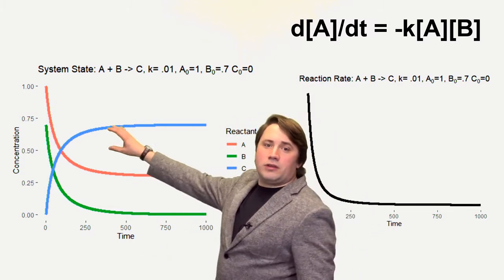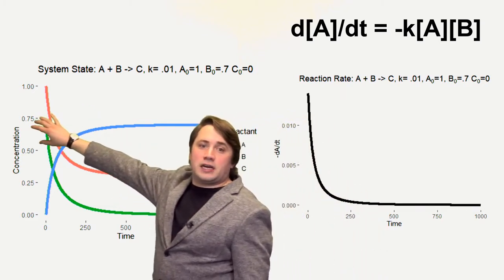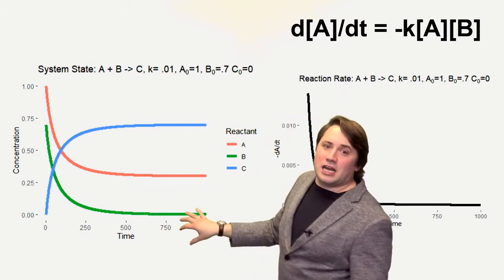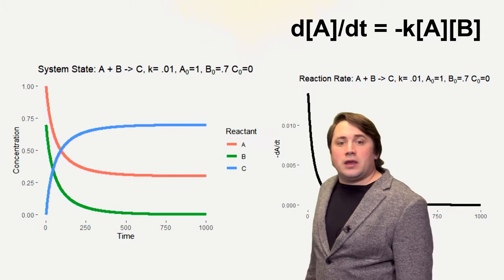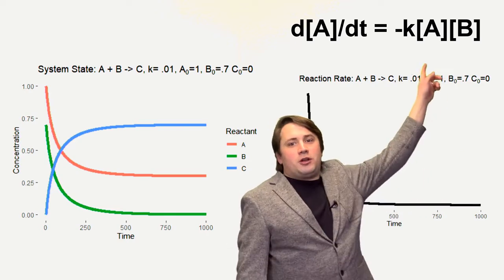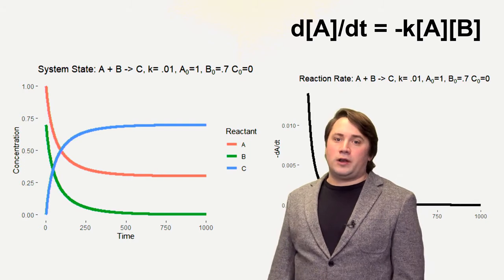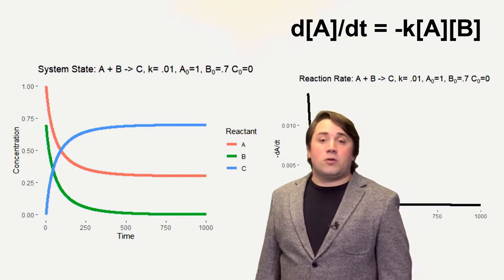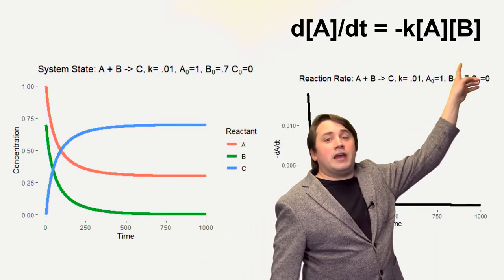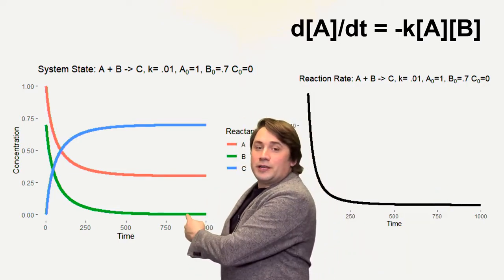But what exactly are the equations that describe the time evolution of these concentrations A and B? So starting at time 0, can I say what time 1, or time 500 as I have here, time 1000, what those concentrations will be? This again, like in the last lecture, will require integrating this expression, but it becomes a lot trickier because now you have two variables, A and B, that you need to integrate over, and not just one as we did in the previous one, A. So we're going to consider a few different cases of the relative relations of A and B and how that affects the integral that can describe the time evolution shown in this graph over here.